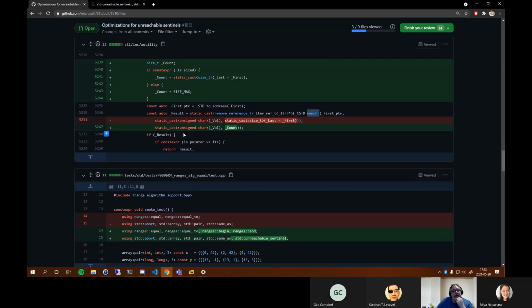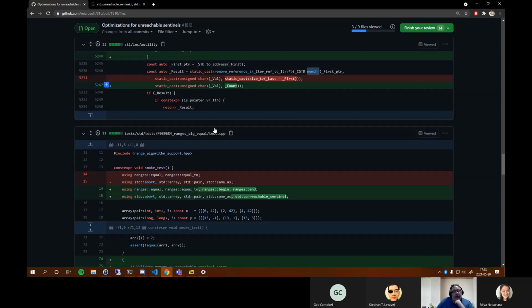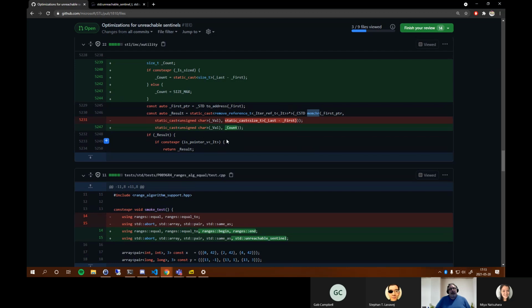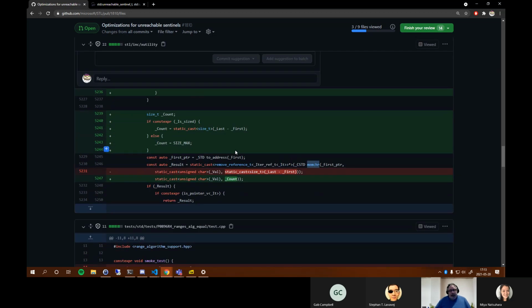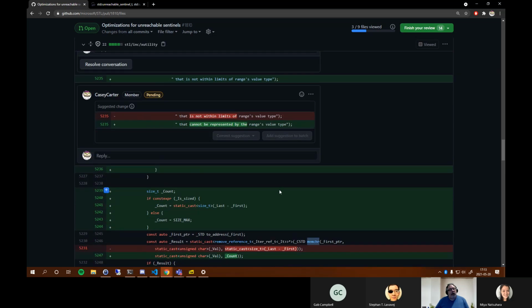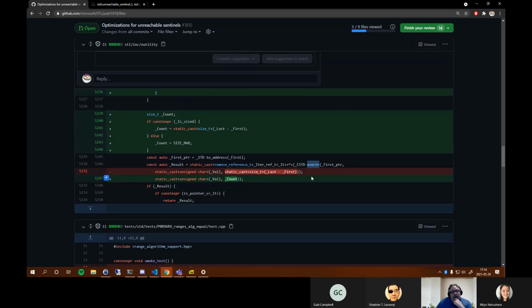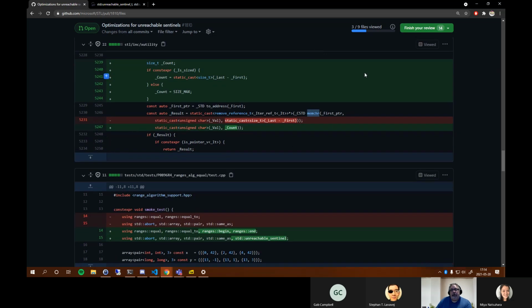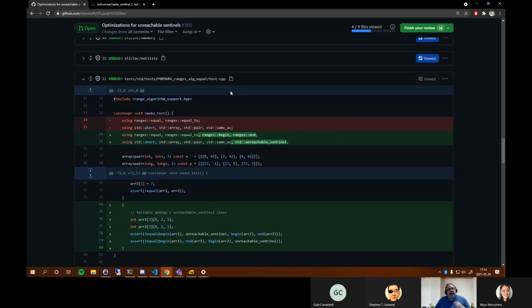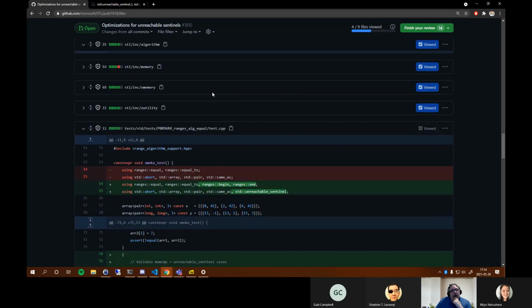We'll let memchr keep looking forever in the case of an unreachable sentinel, which is the correct behavior to do. You get UB if it's not actually found before terrible things happen and we run off the end of memory. All right, I believe this is correct again. I have no more comments on this, but I'm happy.